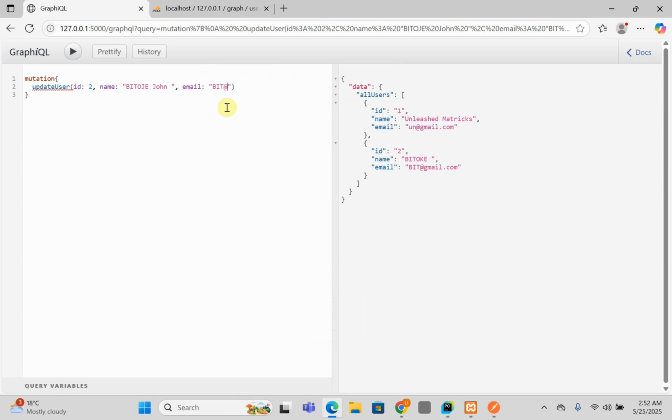Let's reduce .com, and then let's change it to gmail.com.